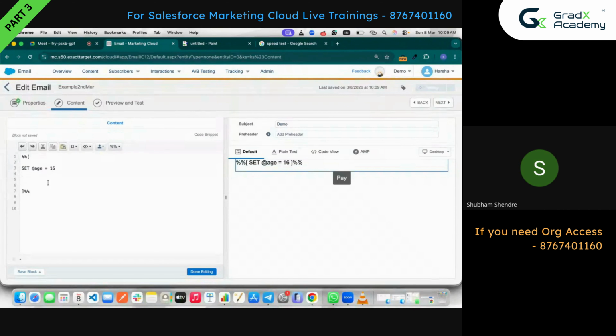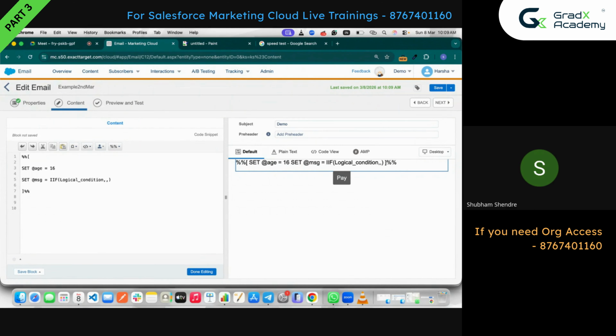I will simply have one variable, set @message equal to, and I will write the IIF function. The IIF function always contains three parameters. The first parameter will be my logical condition.